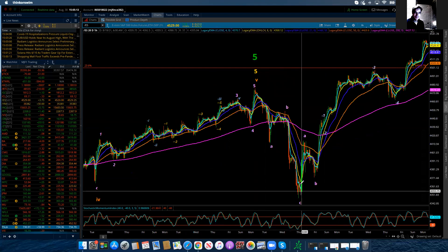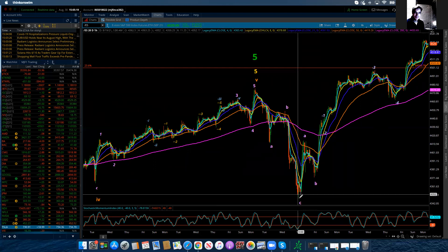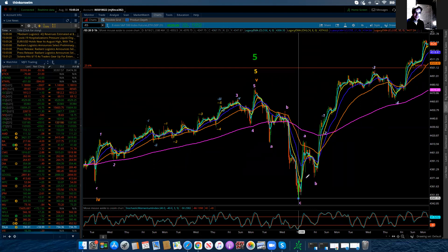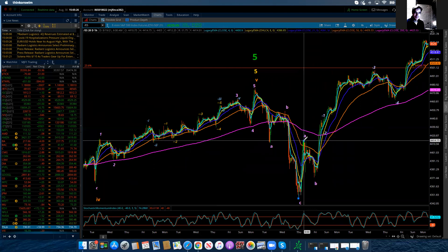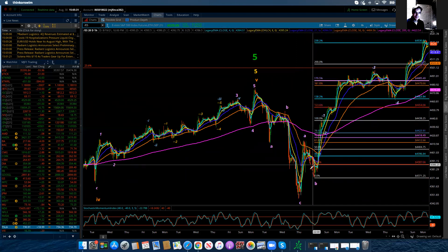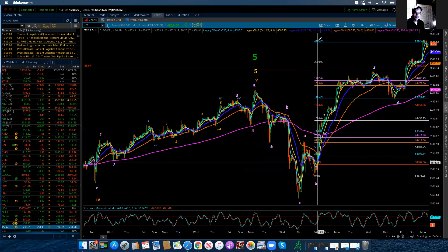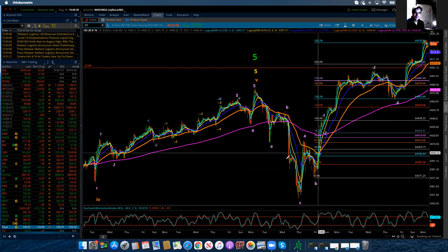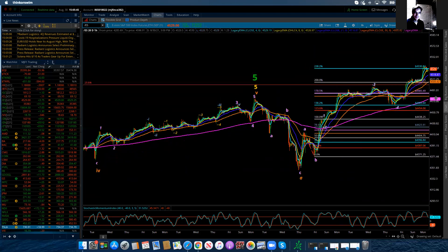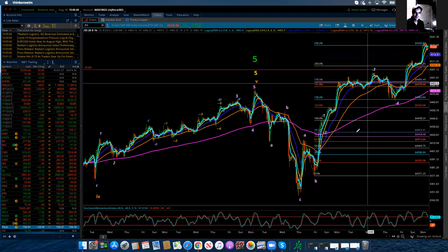But now, we're going to look at some of those Fibonacci numbers if, indeed, this count needs to be changed. And I want to add what we do know. So, there's our first, and that's for the C wave. The C wave got all the way up to 2.382% — so 238% of wave A is how high it got up today. Is that unusual? Well, yeah, kind of. But not impossible. Now, I'm going to add one more.